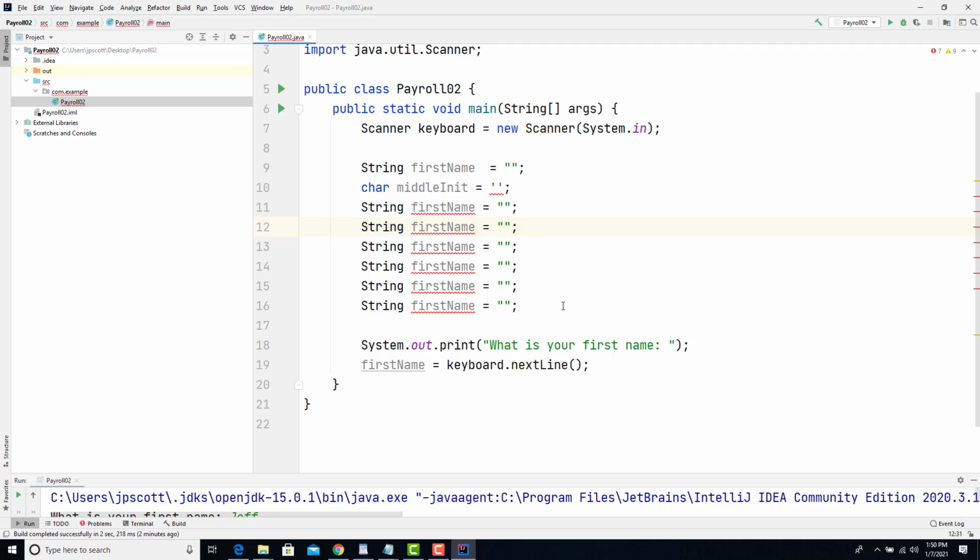And notice it's still giving me an error. It doesn't believe that there's an empty string with just a character. It has to, so you literally, when you do that, you put in a blank. Kind of some different types of rules, but again, they're not my rules. All right, so first name, last name.